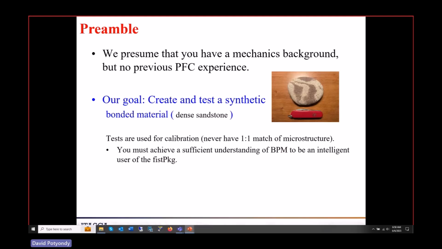Notice something I didn't say. In principle, you could try to calibrate to match any macroscopic property of rock. One of the things you might say is, well, fracture toughness. For those of you that know about fracture mechanics, there's a concept called fracture toughness, which relates to how a material gets weakened when you actually have a well-defined large fracture in there.